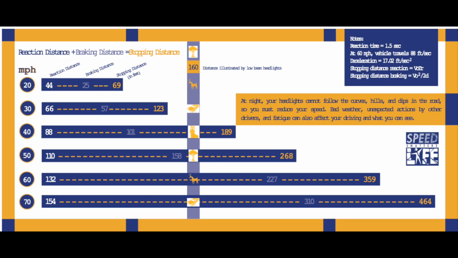Okay, now it's time to talk about braking distances. This chart that just popped up refers to the full distance as stopping distance. This chart is from the NHTSA, or the National Highway Transportation Safety Administration. There, I got it. And it's trying to illustrate stopping distances compared to headlight distances. So this first vertical bar, this light purple color, says 160 feet on it. So we know that's low beam distance.